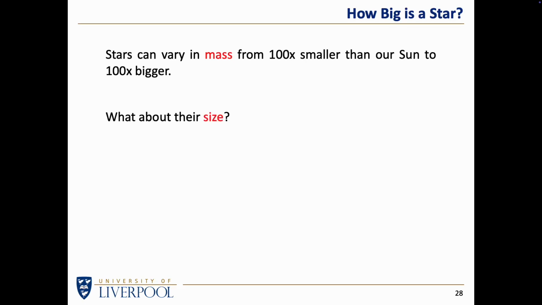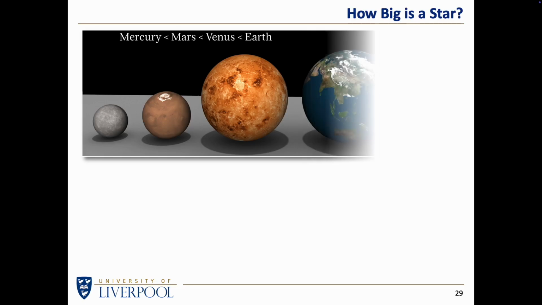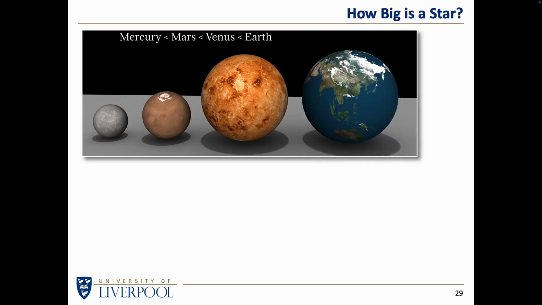But if we look at the size, i.e. the radius or the diameter, that can vary by substantially more than simply a factor of 10 relative to our Sun. And just to take a little detour, let's see how much the sizes of stars can vary. To give us a sense of scale on the small end, let's start with a few objects we know, some objects in the solar system, not in order of their distance from the Sun, but in order of their size. So Mercury, Mars, Venus, Earth.